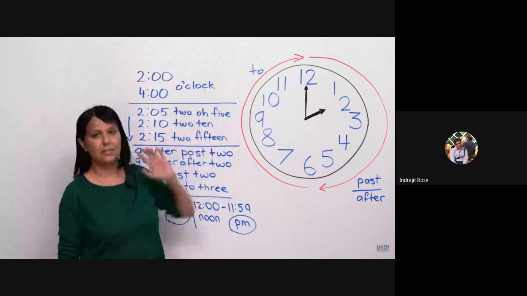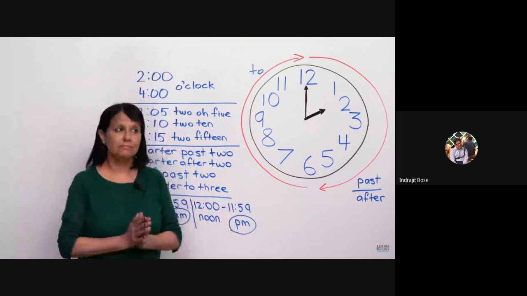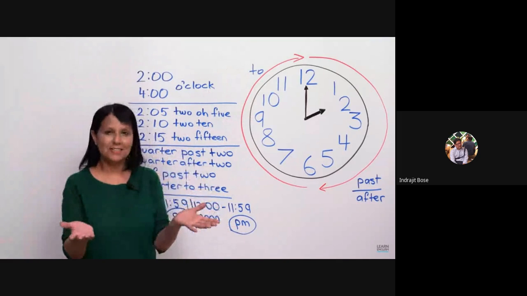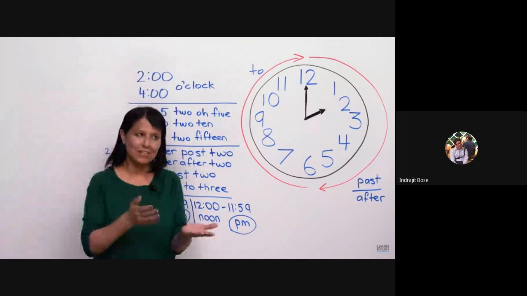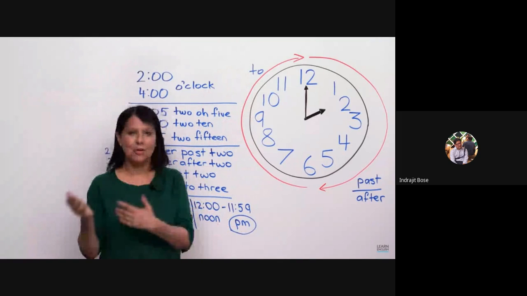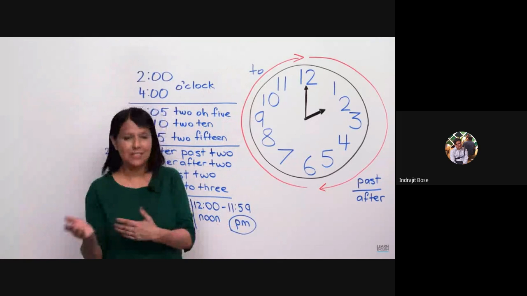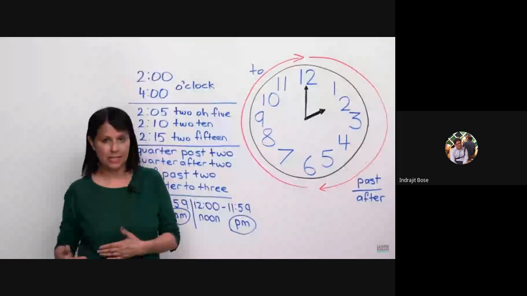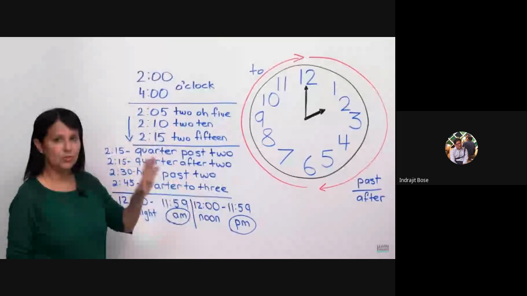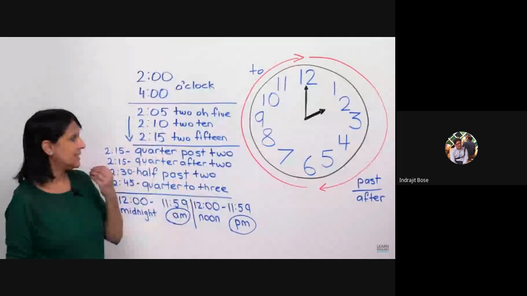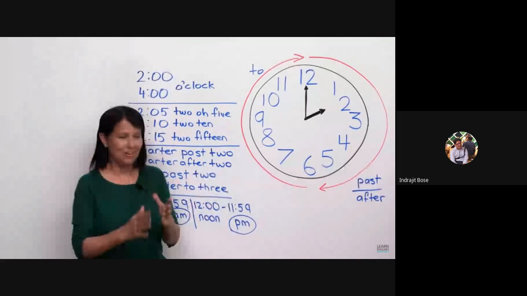Now, if you just say 12 o'clock, if you don't know what it's like outside. Is it dark? Is it 12 o'clock at night? Is it 12 o'clock in the afternoon? So sometimes when it's 12, we say 12 noon or midnight. But we'll get to that. Now, there are many things you need to know in order to be able to say the time or express time correctly. All right, so let's go through what they are.